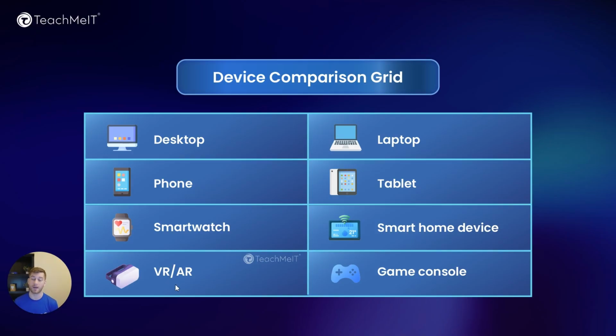After that, we'll be talking about VR devices like virtual reality devices, and we'll be talking about game consoles as well. The main ones that you need to understand for this course, though, are desktop computers, so our regular desktop computers, the bulky, larger computers, as well as laptops. So we're going to be covering laptops of all sizes, different specs, and things like that.